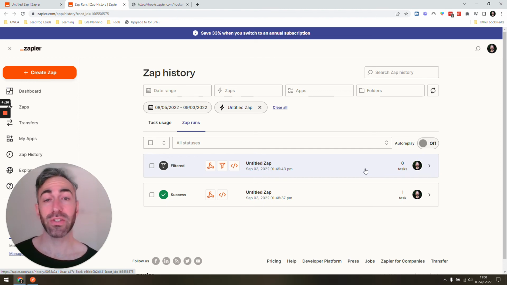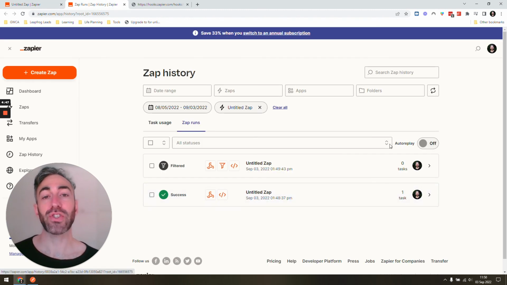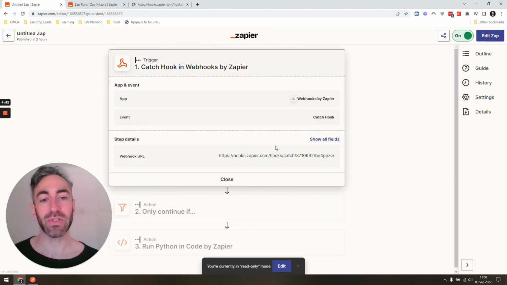So just to summarize again: what happens if we're setting up a webhook with Zapier and the app that we are waiting to send us information hasn't sent us anything yet? The question then is, well, how do I set up the rest of the Zap? What I like to do in this situation is to finish off the Zap in this quick way, with just a little code block at the end, and then add a filter step that's never going to pass. So we can get a bit of history going and visually see that we have examples now, and then we can go back and update our Zap in the first step when we get some information in.